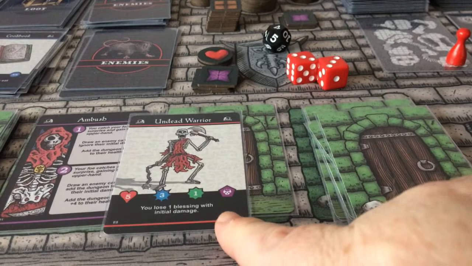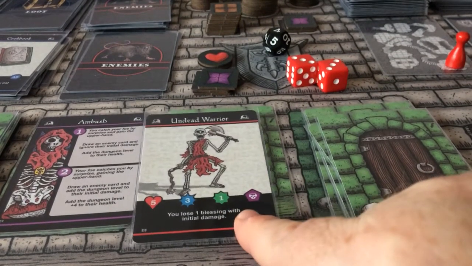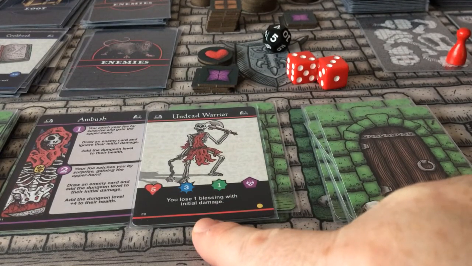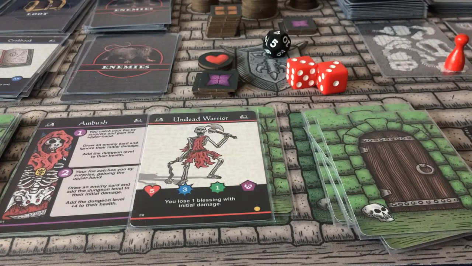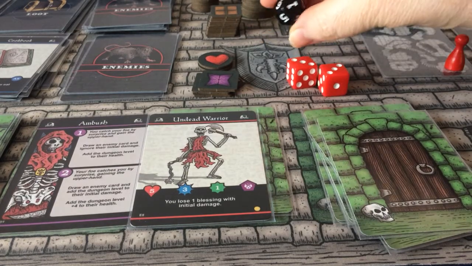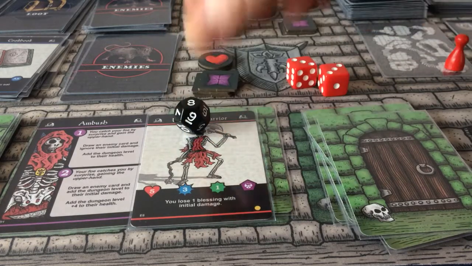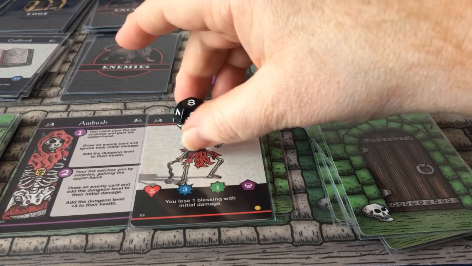You lose 1 blessing with initial damage. It's not doing any initial damage because I've ambushed it, so that's useful. I don't lose my 1 blessing that I've accumulated. Alright, so that's the undead symbol there. Okay. So add the dungeon level to the health, so he's got a total of 8 health. Alright. So my elven bow does 2 damage to it.